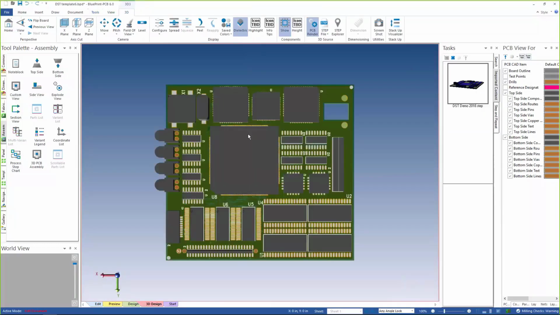Any questions on Blueprint or any additional questions on DFMStream and CAM350? In CAM350, if you have multiple PCBs on a panel, can you show that as a 3D PDF? Yeah, there would be no reason not to. Now, you should be aware that on the CAM350 side, if you do multiple, and I'm not sure if you're talking about multiple different PCBs or multiple, because I did show we had 4 up of the same PCB.